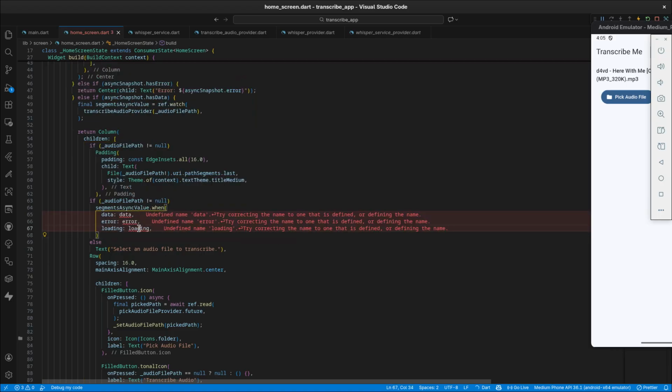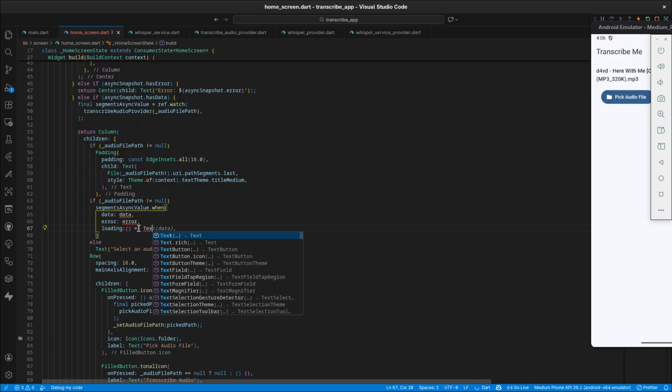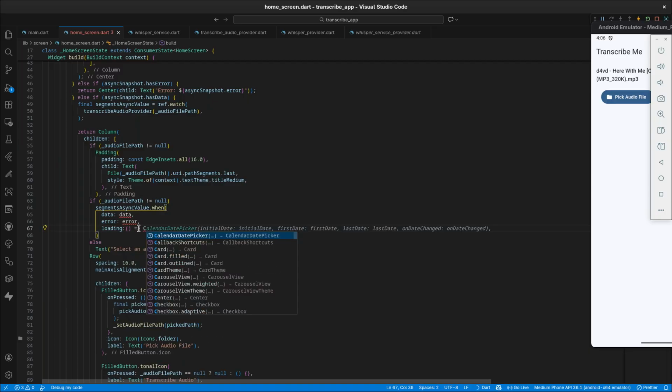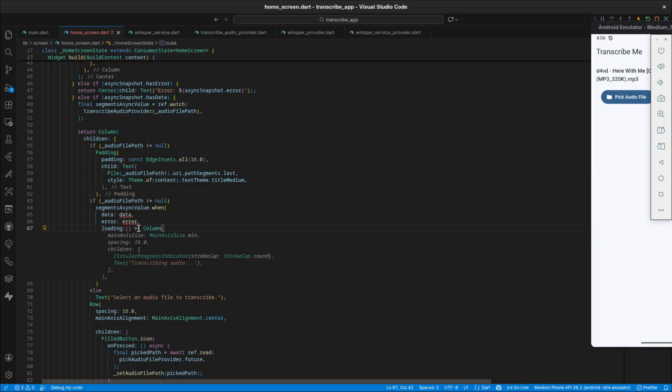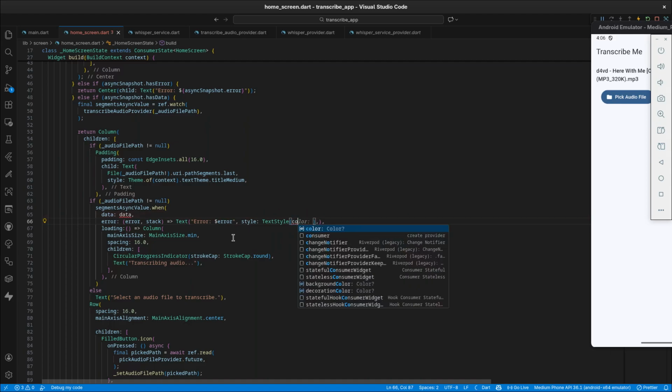Now when it's loading, you just want to show a text, no, let's say a column, and yeah, transcribing audio and all that. So when there is an error, you will show that, so let's give it a style, let's make it just red.